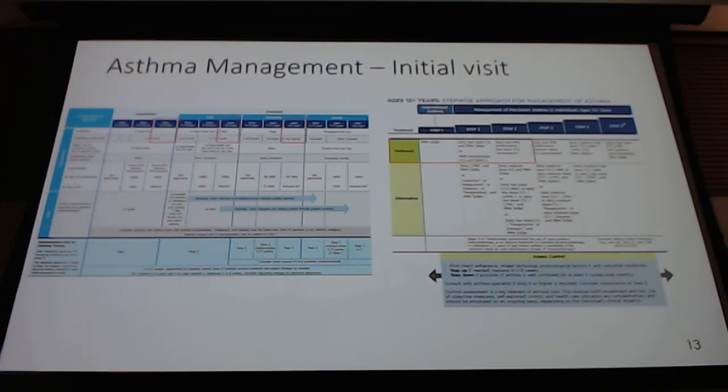And then this is the part where I would like you to be able to, off the top of your head, say, if someone's intermittent, step one is, again, like you said, SABA. If they're a little more severe, a little more frequent symptoms, right? It's like more than 2 times a week. So at some point, we don't want them having to pump on that. We know they're going to have to be using it almost every day.